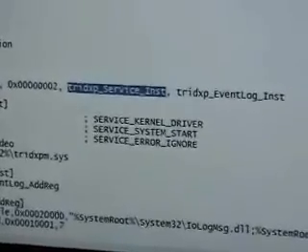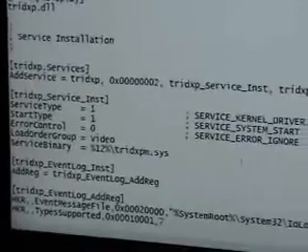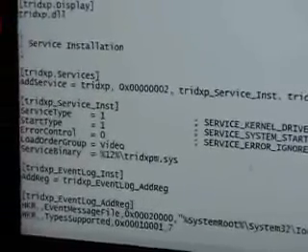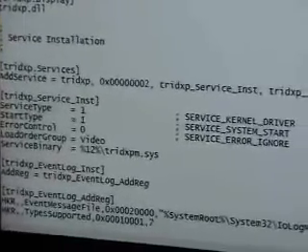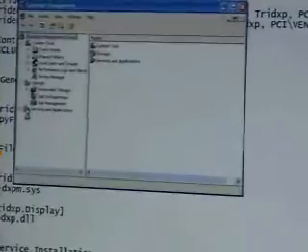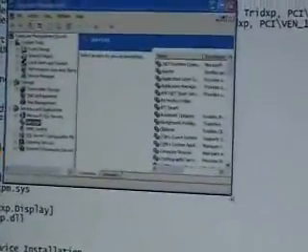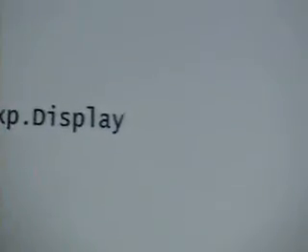Is it common for a driver to need a service? It's actually, most drivers do have services to set up like this. So what will happen is, on a Windows machine, if you take a look at services, then you will actually find it. I'm not going to find the TRID XP service here, in fact, but I will find other ones. Actually, I guess I don't know the names of any of the services on this machine that drive devices, so never mind. You won't see them for that.